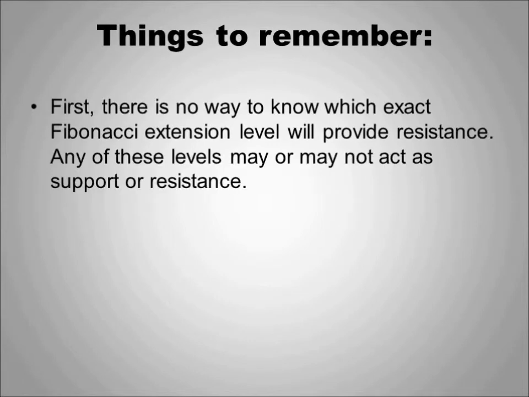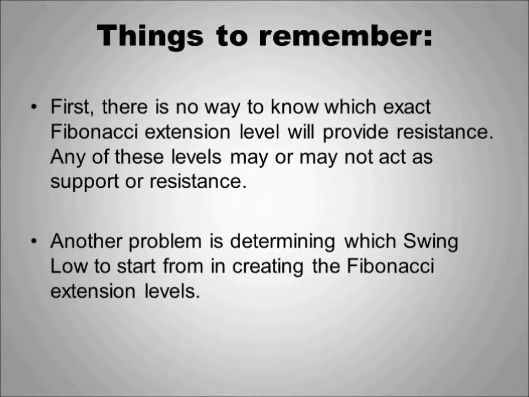So just like we did with the uptrend, we can use Fibonacci extensions on the downtrend to give us extra lines of support. And we examine those support lines thoroughly to tell us where we can close and take our profits. So here's what we need to know about Fibonacci extensions. There is no way to know which exact Fibonacci extension level can provide resistance. Again, nothing is 100% in this market. We're only improving our odds and enhancing our performance in this market.